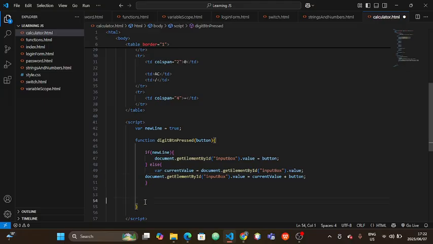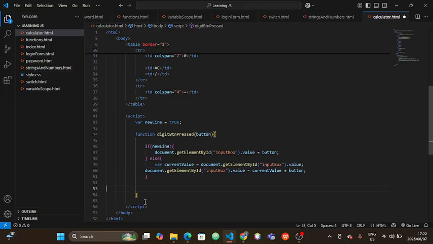Okay, let's analyze this code now. So we're starting off with a new variable. We're calling it new line and we're setting its value to true. So the first time that the user opens up the calculator, the value of new line will be set to true. That means that the moment the user starts clicking or typing on that calculator, you're going to start on a new line.